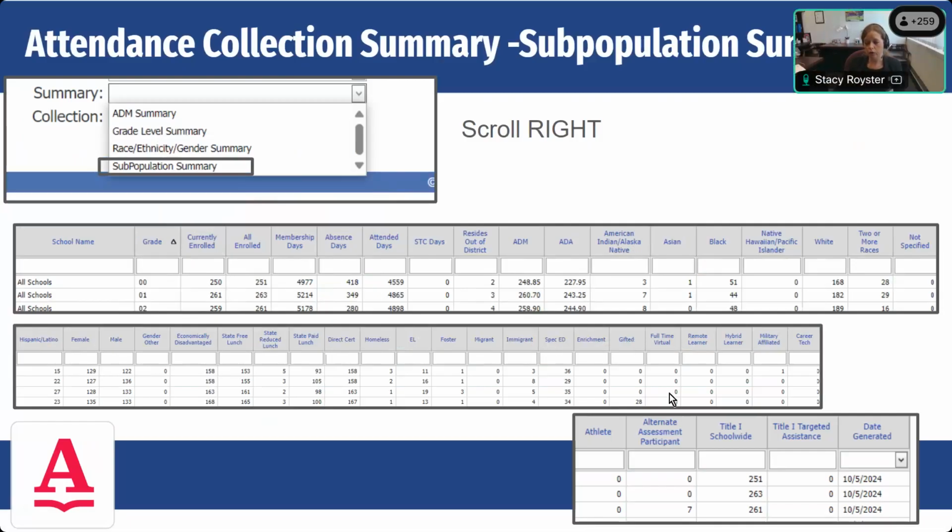many full-time virtual. So remember, we have that learning preference on the digital learning preferences page for a student. If you've marked a student to be a full-time virtual student, for those of you who have those programs, how many are remote students? How many are hybrid? So those are the three choices of how you get to place students. And this tells you how many, again, by grade level through the district or by grade level for the school that you have marked for your district.